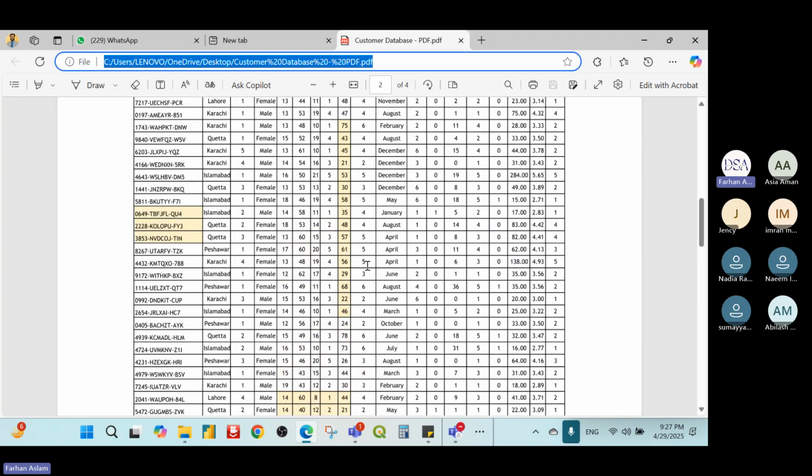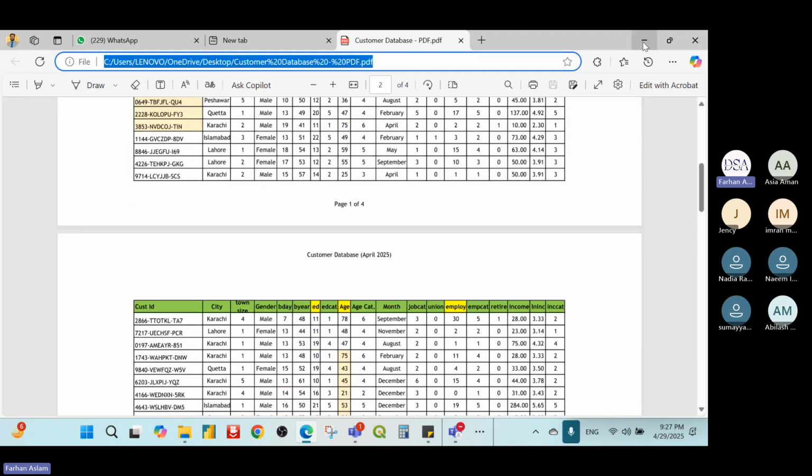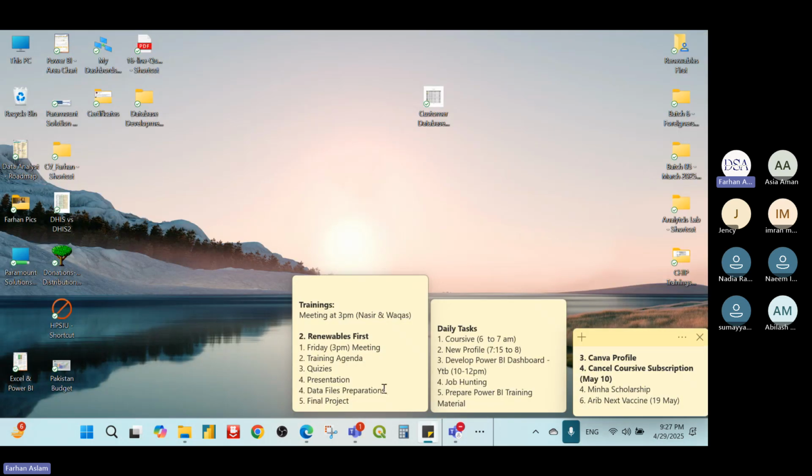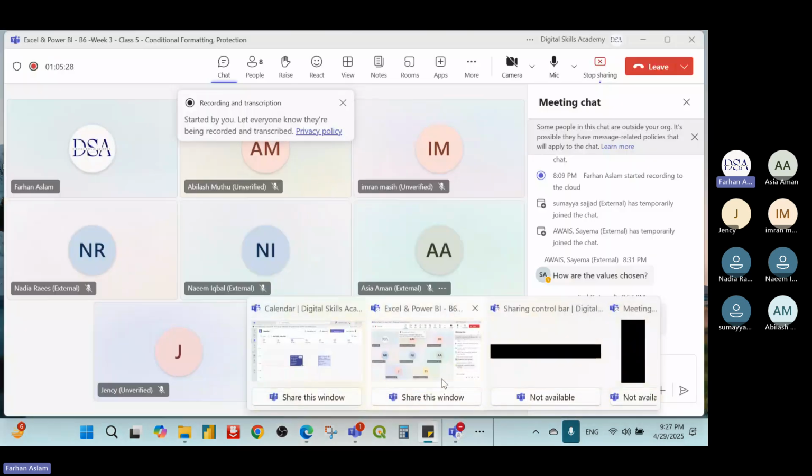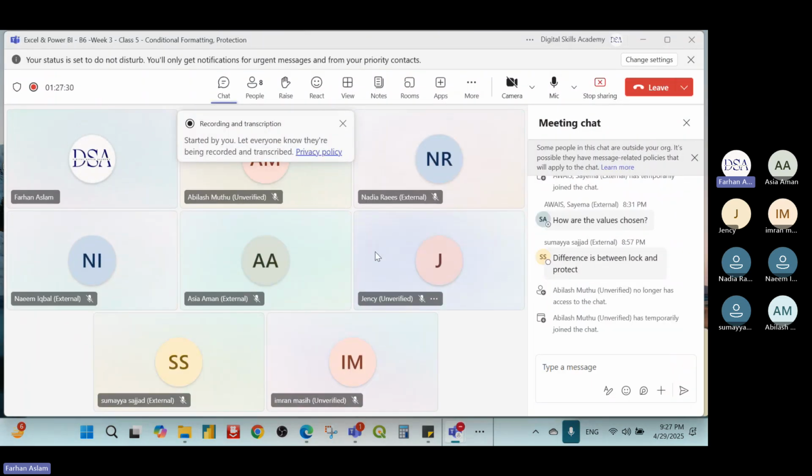So this is how you can perform this page setup. And why did we add this topic in our content? Because I observed many professionals who don't know the process of this page setup.